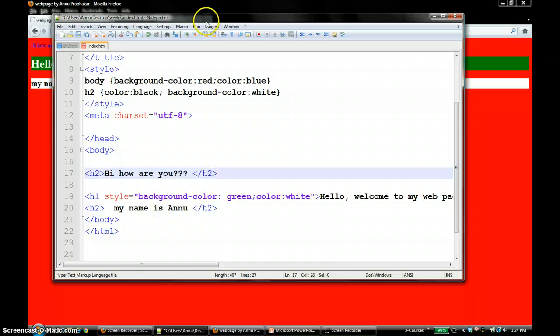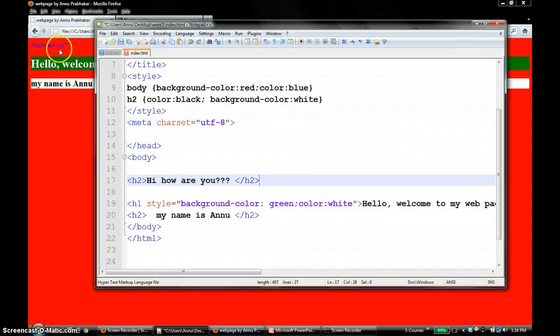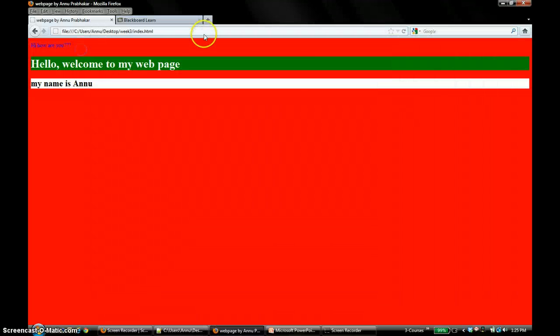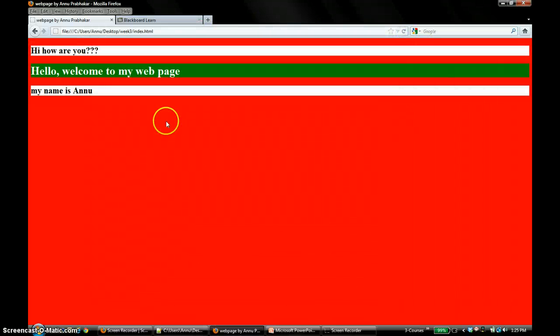If you look here, it says hi, how are you, but I'm putting that under H2, so the H2 color rules that you put here should get applied. So I'm going to save it.